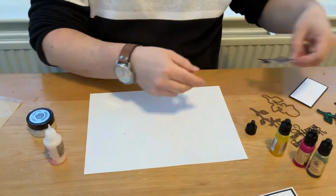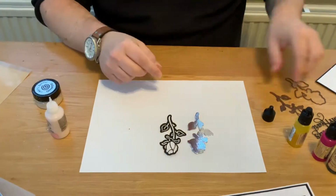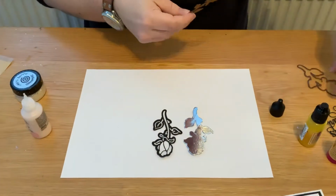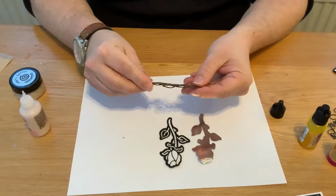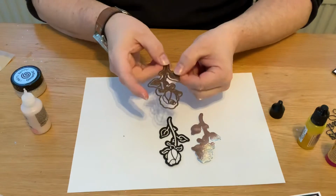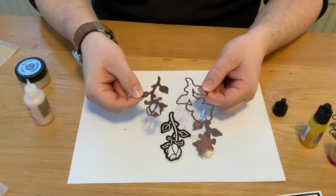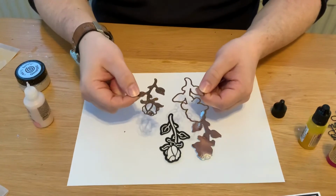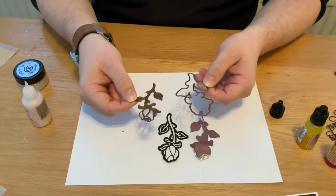Now what we're going to do next is we're going to bring in our rose. Now for this we are using the rose from the Elegant Trio flower set by Sue Wilson. Now as the name suggests, there are 3 flowers in the set. Each one of them is different. We are just using the rose one from that set. Now the good bit with that collection is that you actually get 6 dies. You've got the outside edge and the filigree part to each of your flowers.